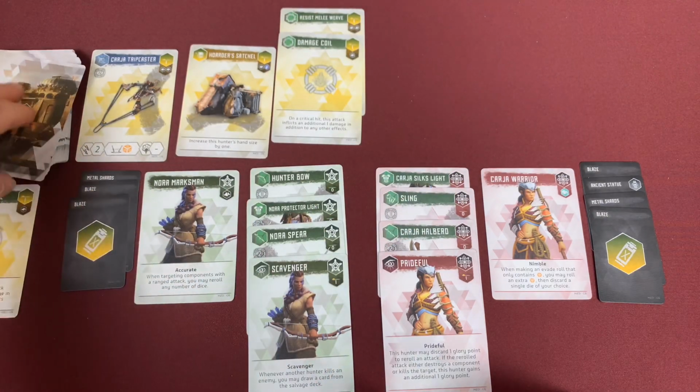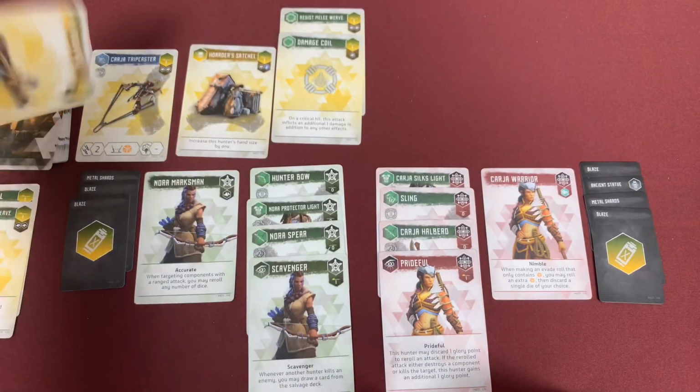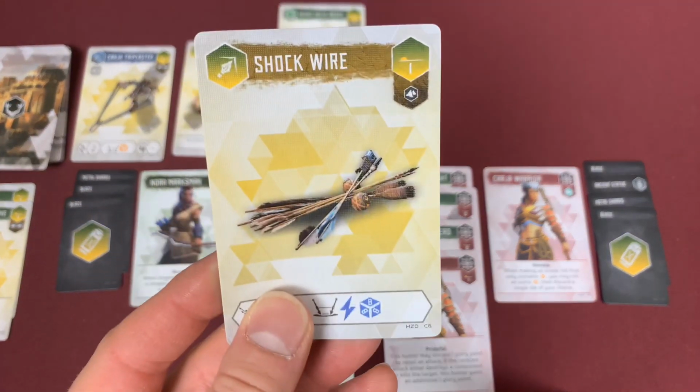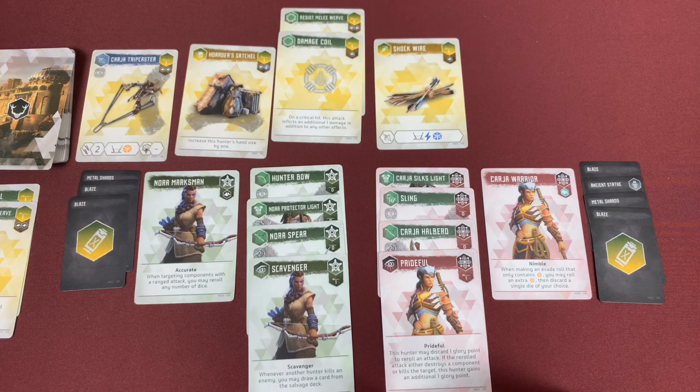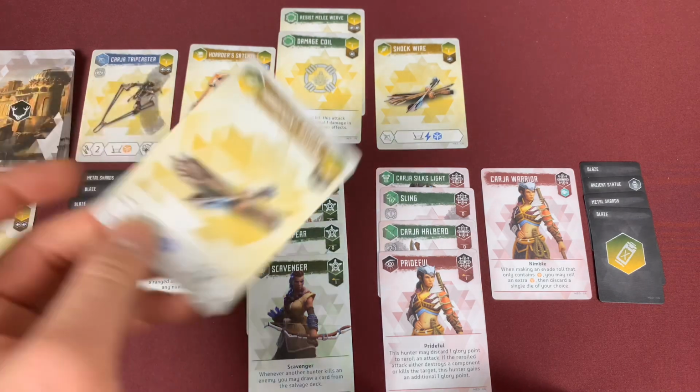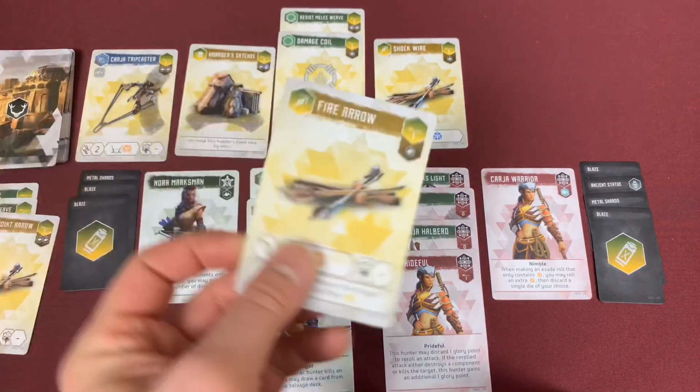That one isn't going to be in effect. We got another one. We're going to keep on drawing. We got Shock Wire. This is going to be an ammunition. We're going to put one of those out. The only thing we haven't found yet is an armor card. So we're going to keep drawing until we find an armor card.